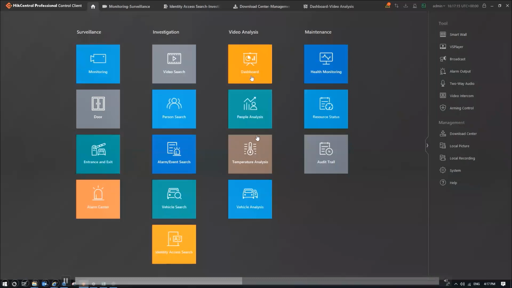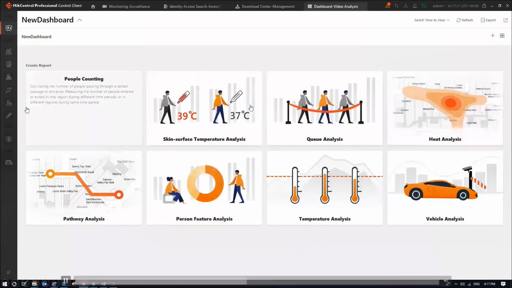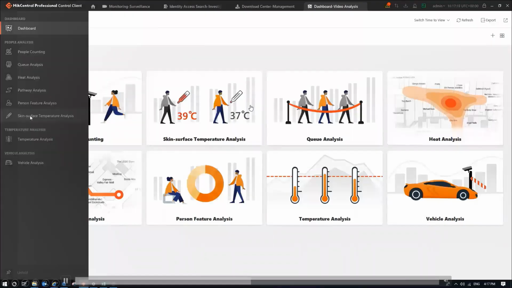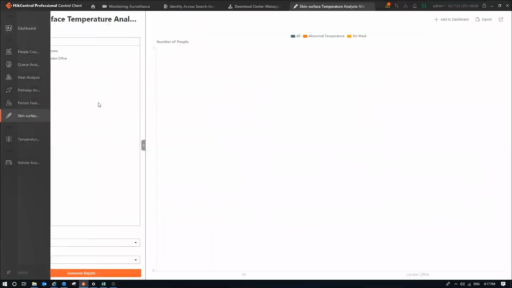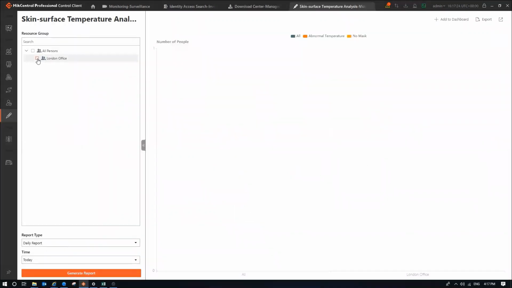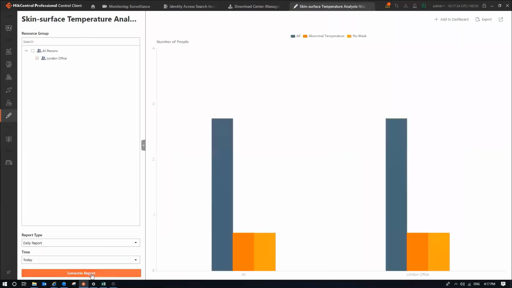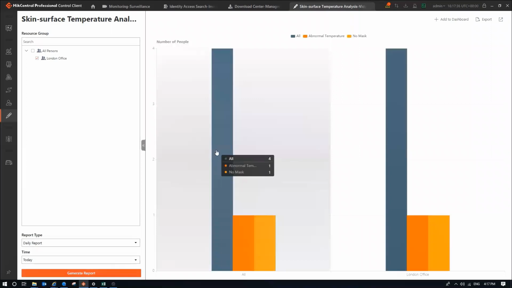And this is the place where we don't have it on the free software, the report section. So you can have the skin surface temperature analysis report on the HikCentral Pro so that you can gain a better understanding of how many people have come in with abnormal temperature, how many people have no mask.